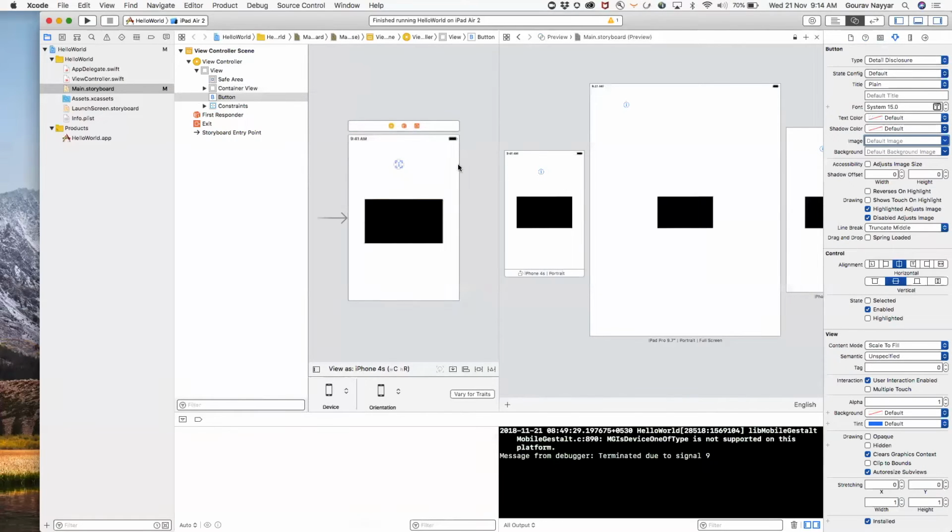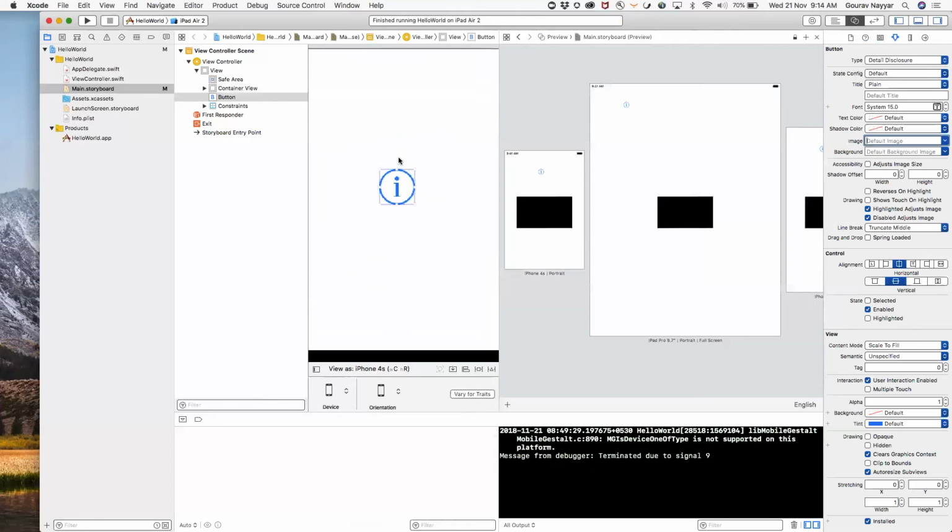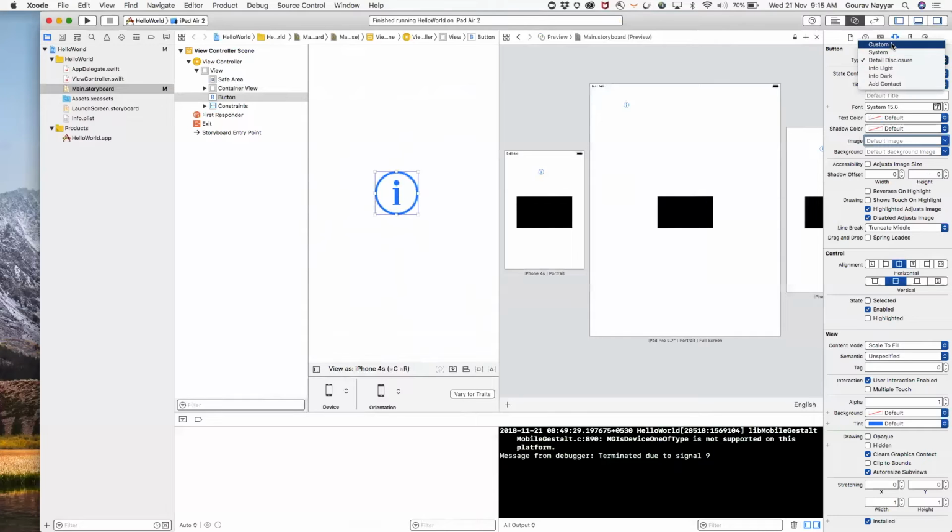So here is a detail disclosure button. You could see the I. This is the button where we didn't add any image and all that, but it's predefined. We can change it to a custom button, and then we can give whatever title. System button we have. And then detail disclosure, the one which I showed you, light button, and info dark, and contact add. So these are the default buttons.